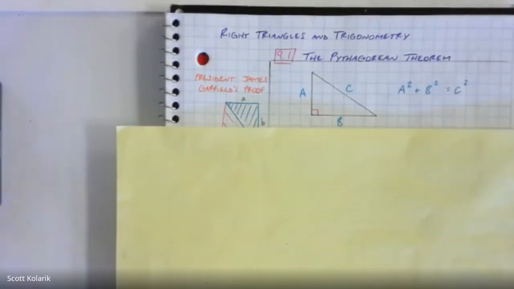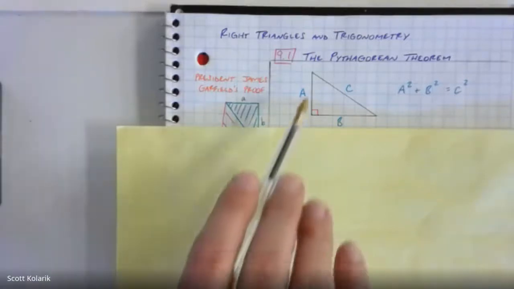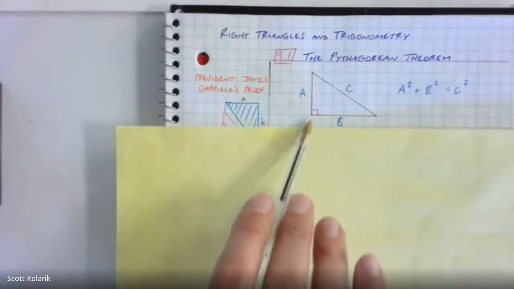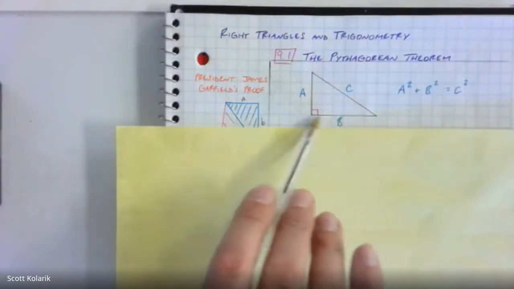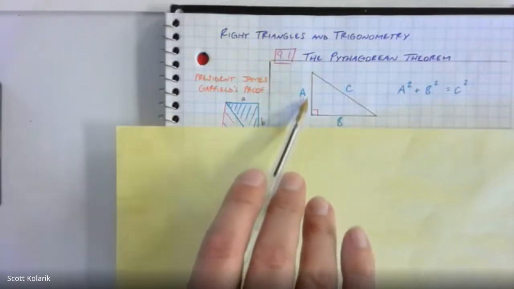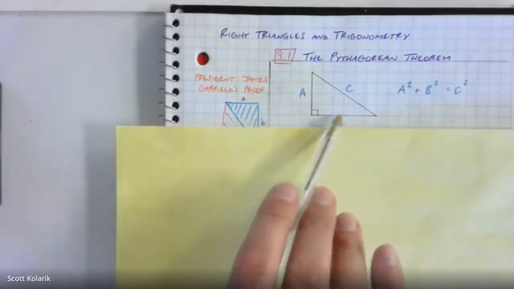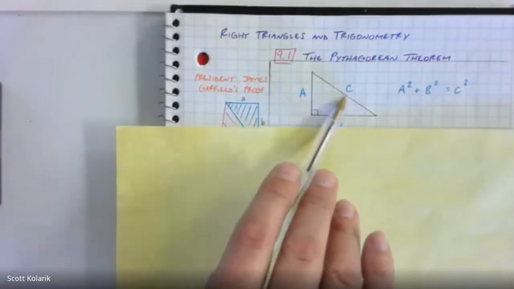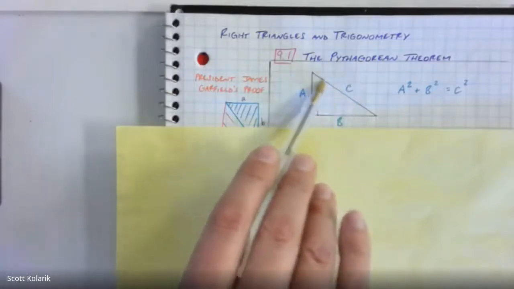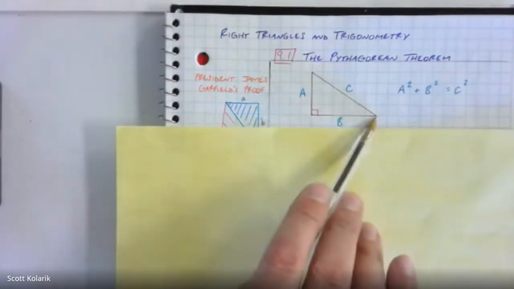And the Greek mathematician Pythagoras was the first one to postulate this theorem, and that's why it's given his name, the Pythagorean Theorem, that a squared plus b squared, that the legs, the side lengths of each leg of a right triangle, the legs are the ones that make up this right angle. If I were to take each of those side lengths, whatever those measurements are, and square them and add them together, they always will equal the square of the third side, the longest side of the triangle.